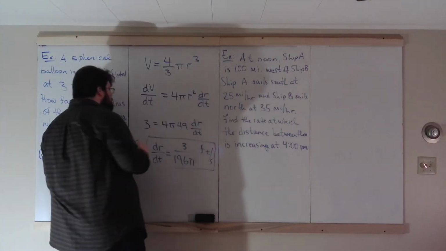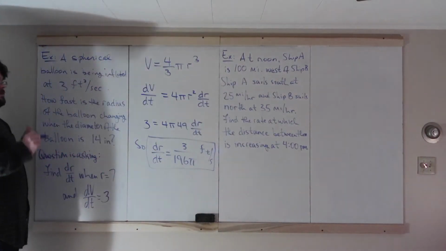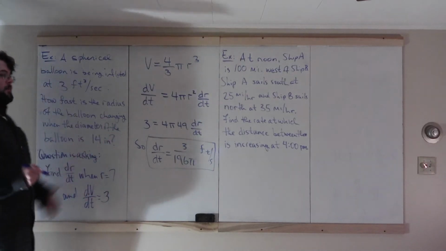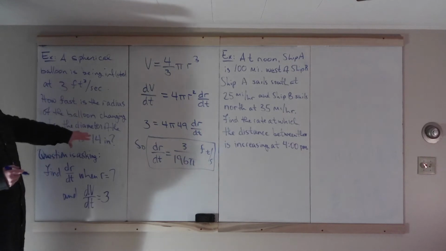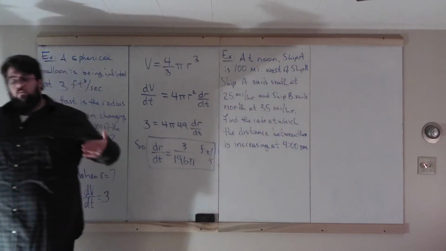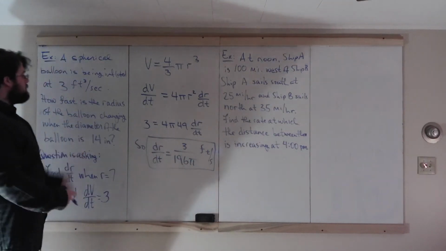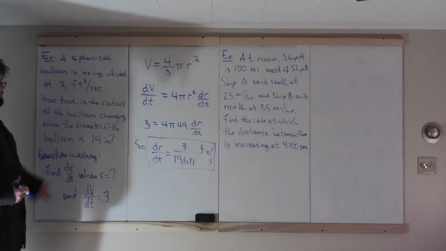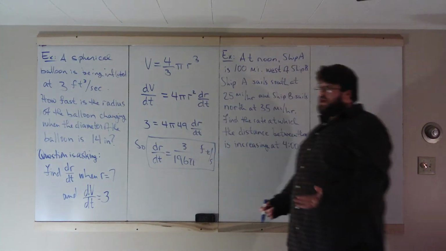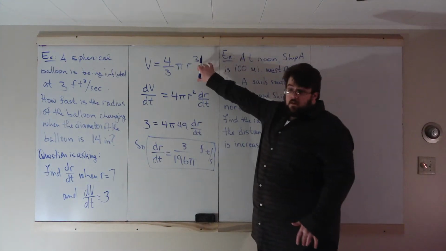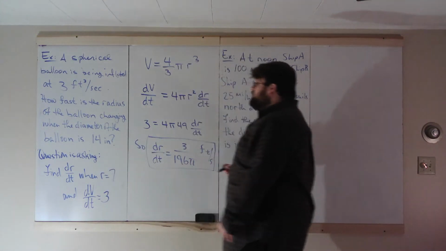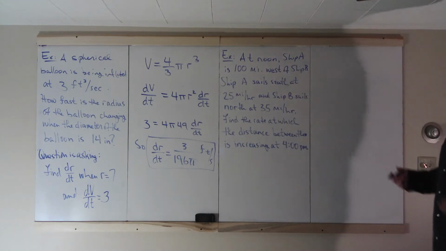Notice these first two examples we went over, they all described a situation which was changing. But they asked about what happens at a certain fixed time that it's changing. So the first one said, a ladder is moving down a wall. What happens when the bottom is 6? This one says, a balloon is being inflated. What happens when the radius is 7? These are all going to describe a situation which changes in order to get our variables, and then it's going to ask what happens at a certain time in that change.